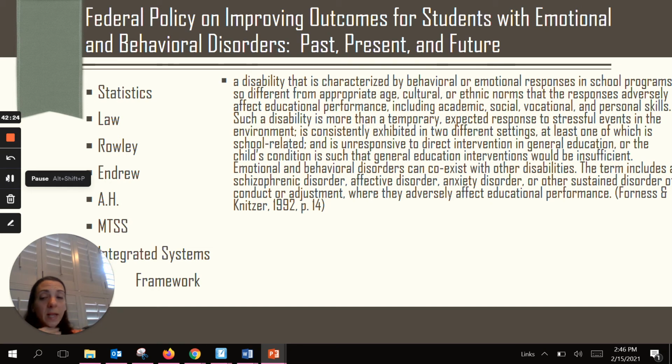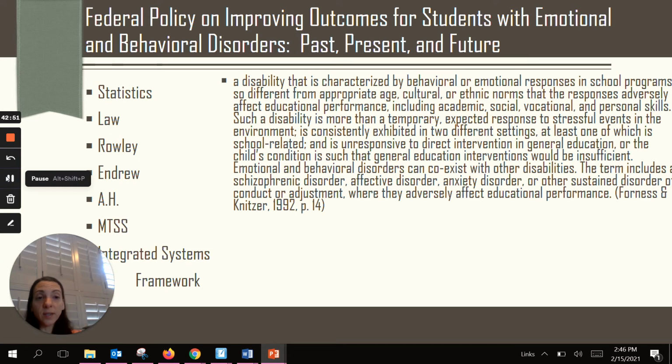And then the social maladjustment exclusionary clause also causes a huge problem. Again, as we said, only 1% of students are being found eligible, whereas 14 to 20% of the general population has enough criteria to meet the definition. They're being underserved, and the exclusionary clause for social maladjustment is one of the biggest reasons for this.